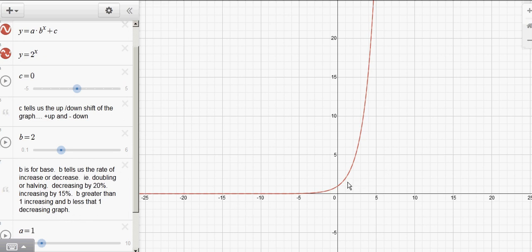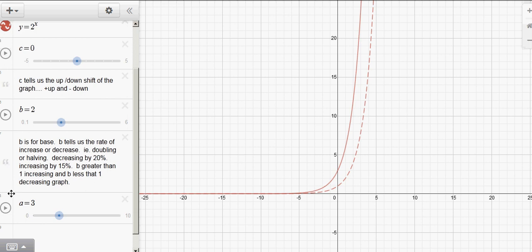And if you start with a value of 1, and you're doubling it because your B is equal to 2, 1 times 2 gets you to 2, times 2 gets you to 4, times 2 gets you to 8. But if we start with more, say 3, at the start I'm at 3, so I've already got 2 more than before, and if I double that, I get to 6, and if I double that, I get to 12, and if I double that, I get to 24. So this goes with that idea, if you put more money into the bank at the start, you get better returns on it because you're doubling more and more money each time. So you can see that graph actually increases a bit faster and will pay off for you better in the end.